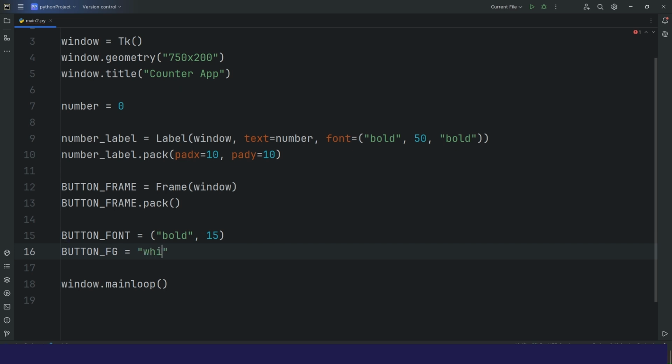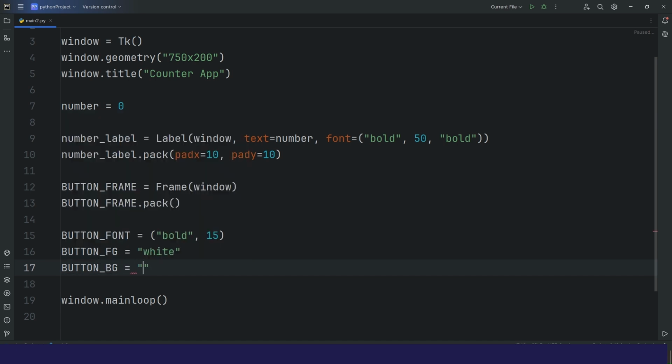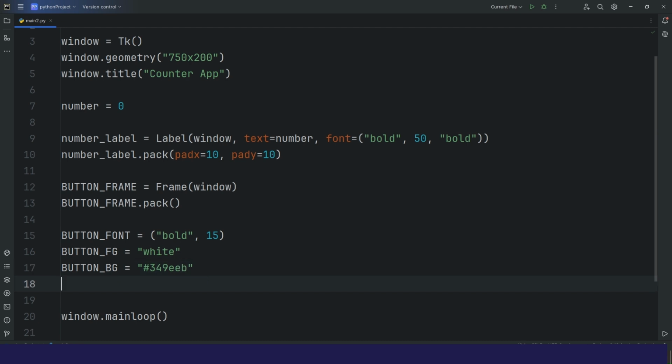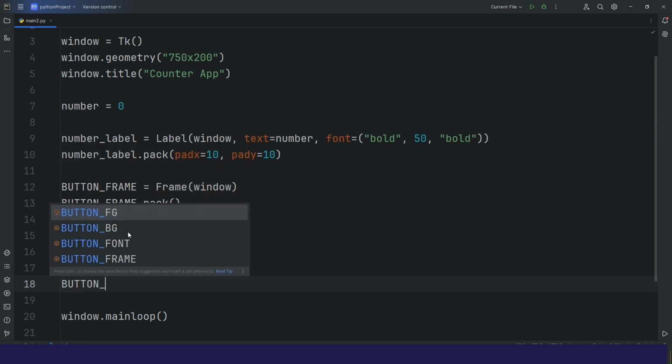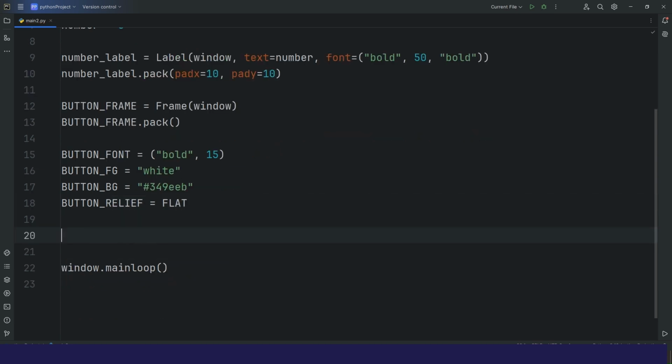It will be white, and let's also specify background color. You can choose your own color. So I'll use 349EEB. So let's also specify button relief. I'll show you what this relief means. So let's create our first variable.